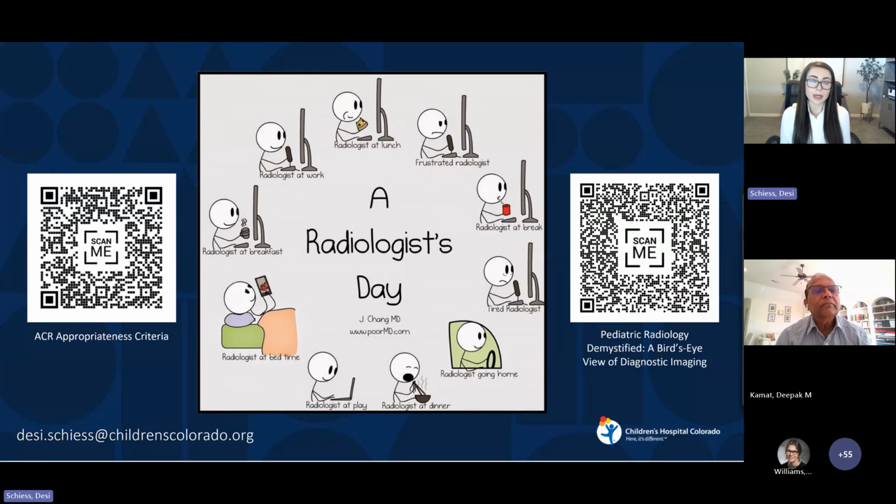The appropriateness criteria can be helpful if you don't have a radiologist handy to speak with. But we are always welcome to receive calls as well from any type of clinician. We do welcome that, and we're always happy to chat about patients over the phone. It's oftentimes the best way to really have that conversation, learn what's going on with the patient, what diagnoses you're concerned about, and kind of go from there. In the future, I do hope that there will be some AI built into our electronic medical records that may be able to suggest the best imaging study. That is still in the works.